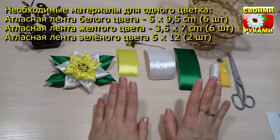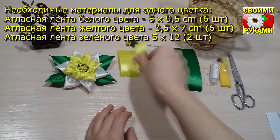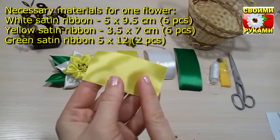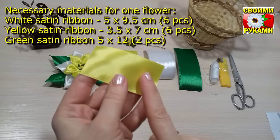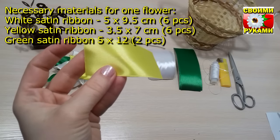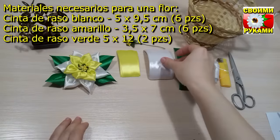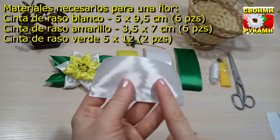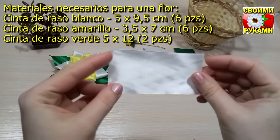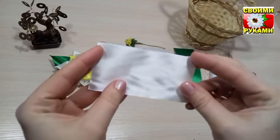Then, for making our big flower of narcissus, we need satin ribbons of three colors, yellow, white and green. Firstly, yellow satin ribbon. It is 3.5 centimeters wide and it is cut into pieces of 7 centimeters length. We need 6 pieces. Then white satin ribbon, it is 5 centimeters wide and it is cut into pieces of 9.5 centimeters length. We need 6 pieces too.